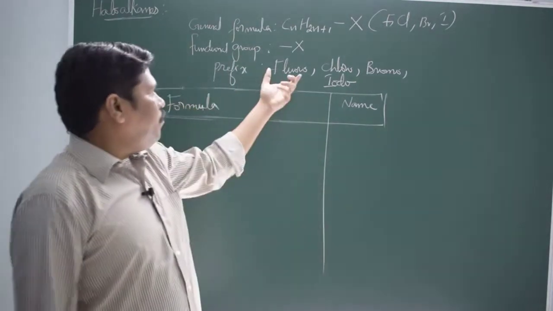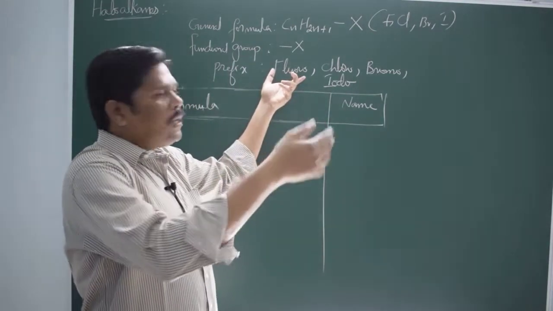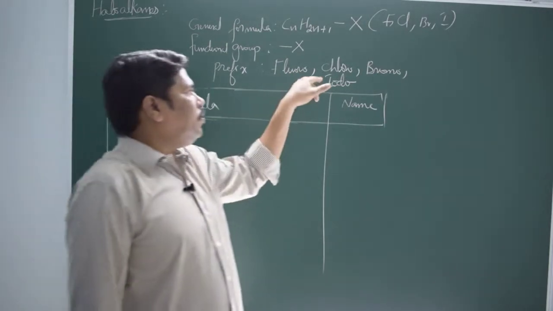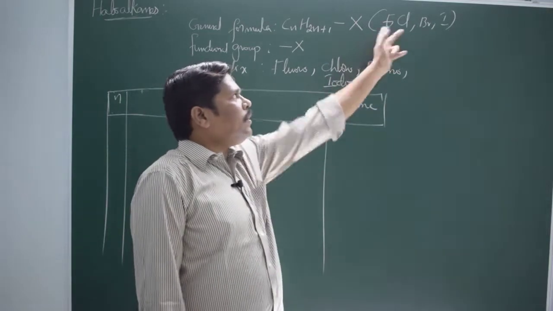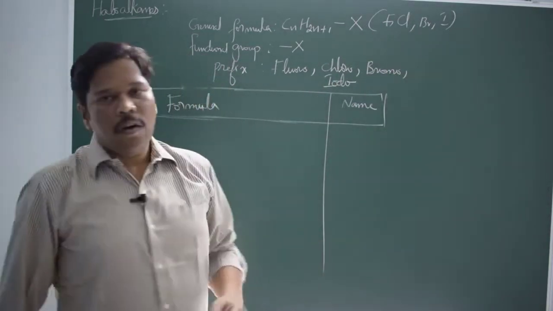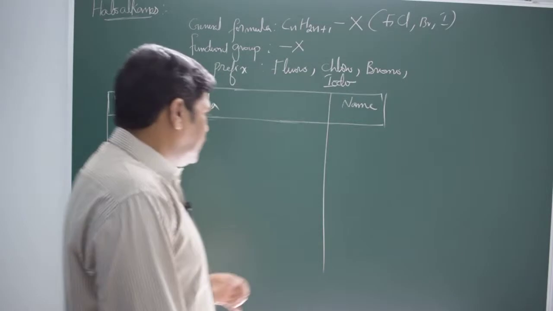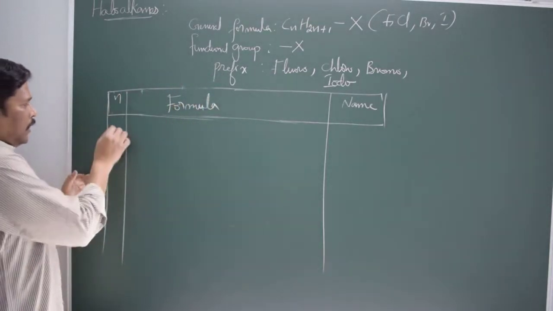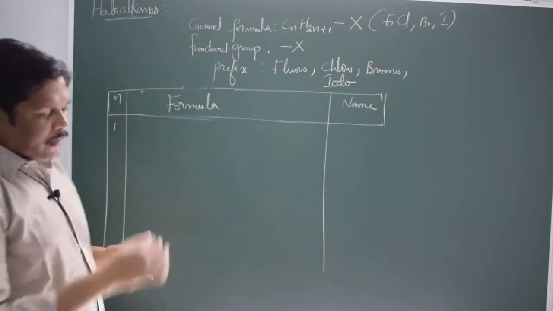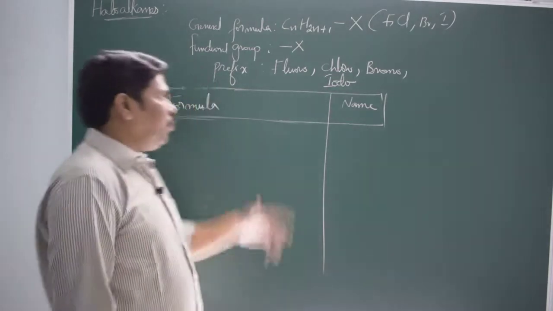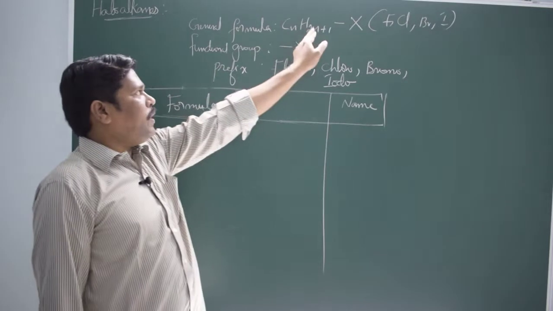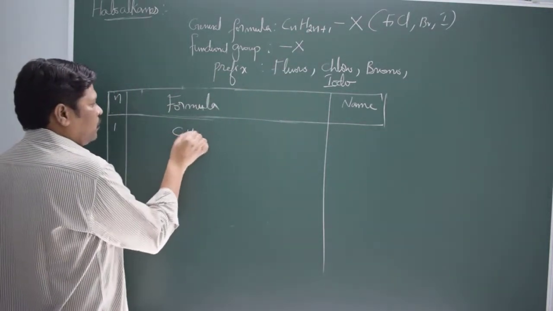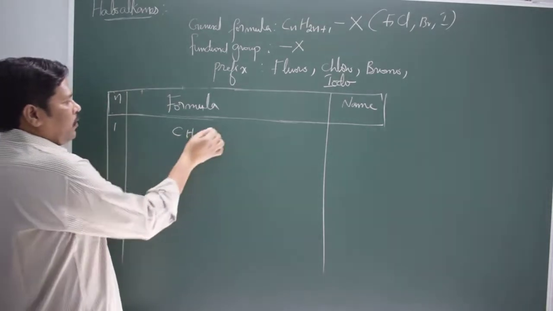So it is fluoro, and then follows the hydrocarbon chain name, the number of carbon atoms. So fluoro, chloro, bromo and iodo for fluorine, chlorine, bromine and iodine. So we will see the first number. When n is the number of carbon atoms, if I take 1, I want to write chloromethane. So 1: 2 times 1 is 2, plus 1 is 3. So CH3, and after CH3 I am going to put one chlorine.